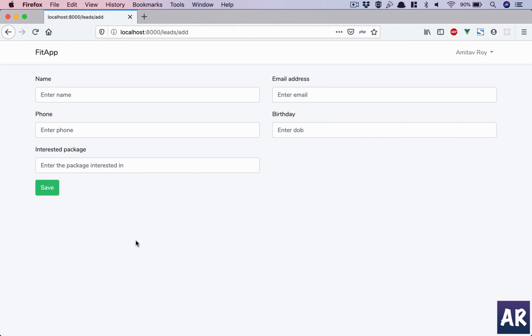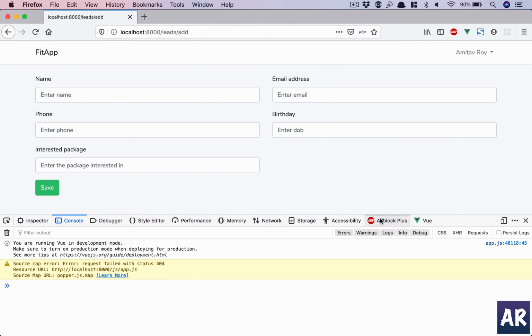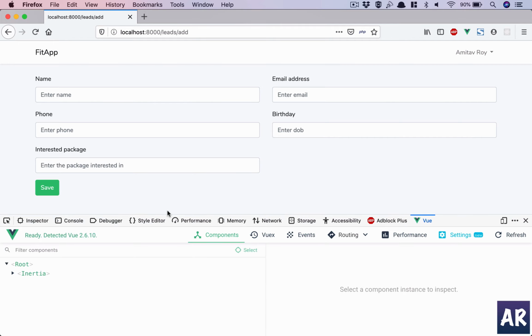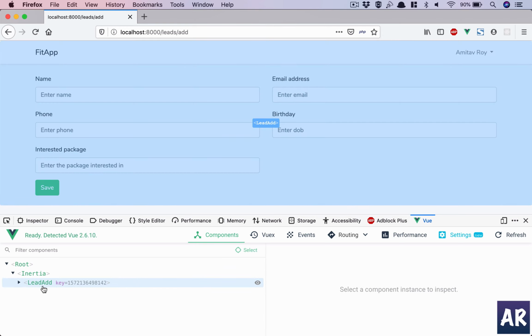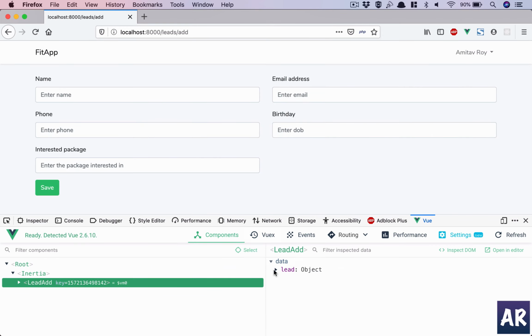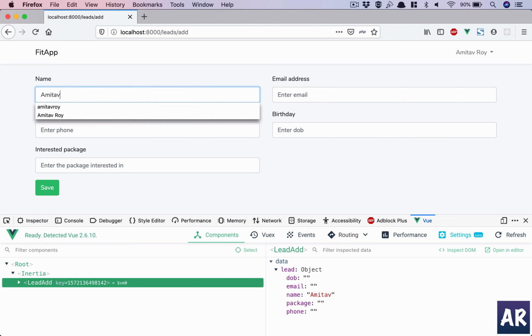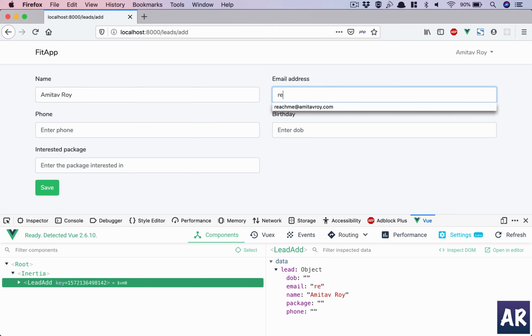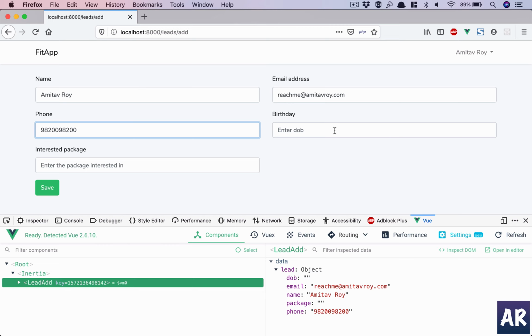Now let me open up my console. This is our lead add. Okay, so Amitav, this is working. Email is working. This is fine.